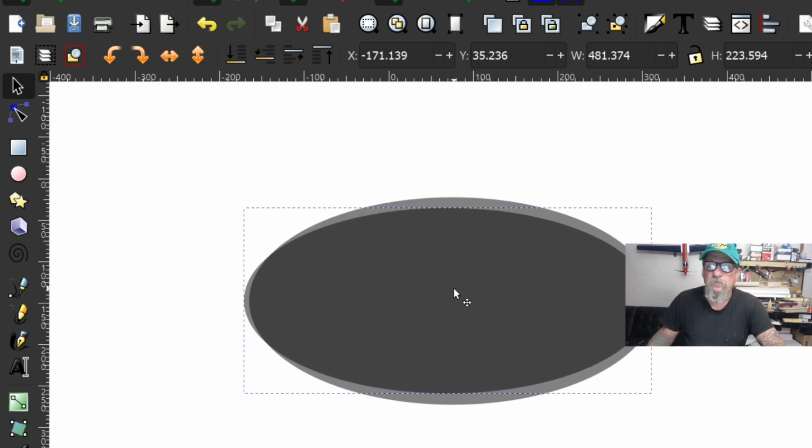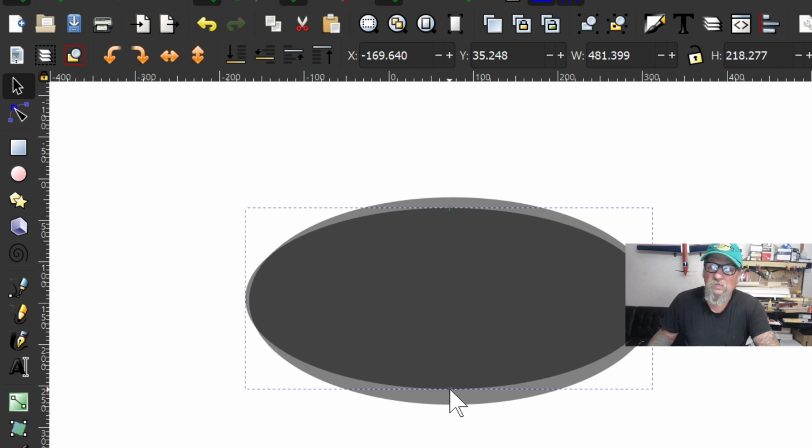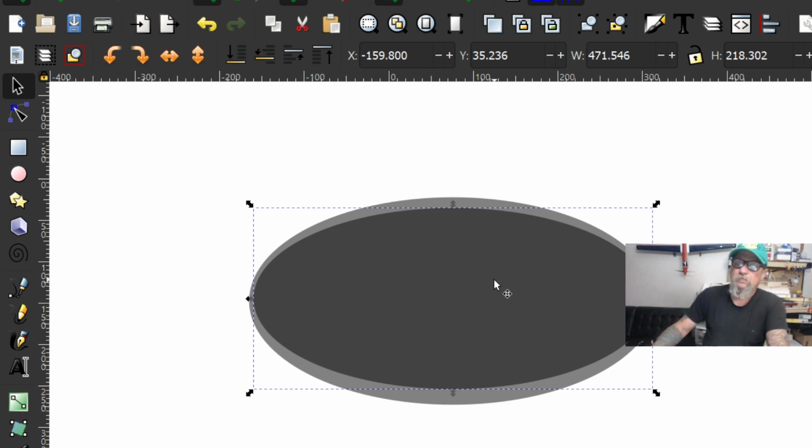Now what we're looking for is the outline of this circle. So that's going to be the outline. I'm going to write my AMA number in the center of this.